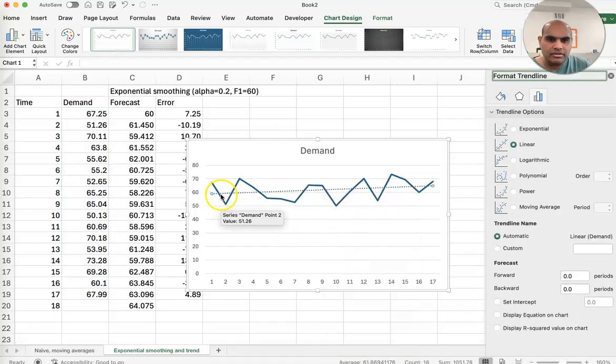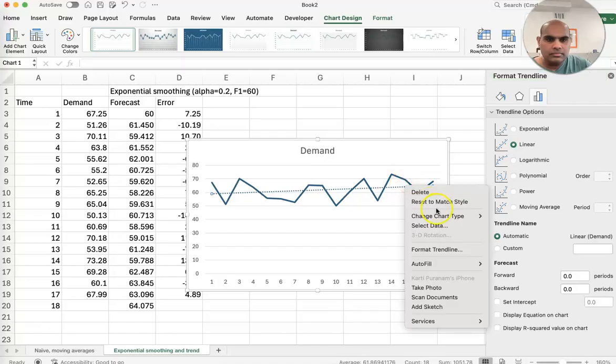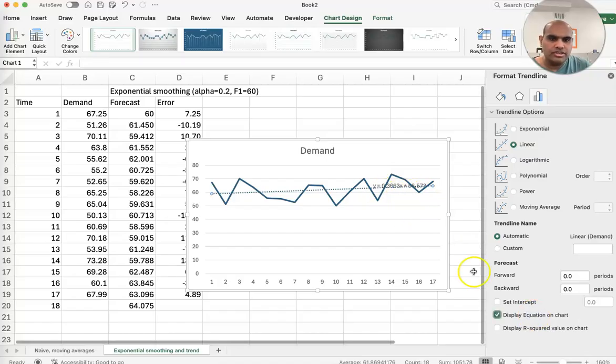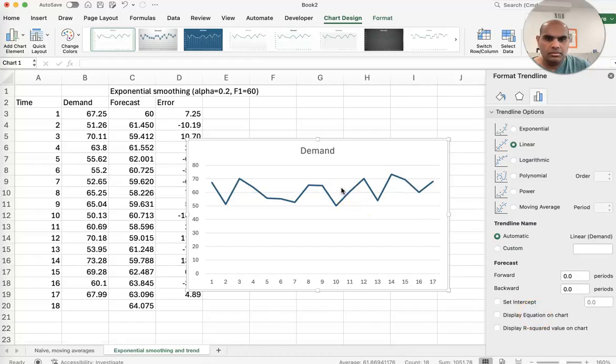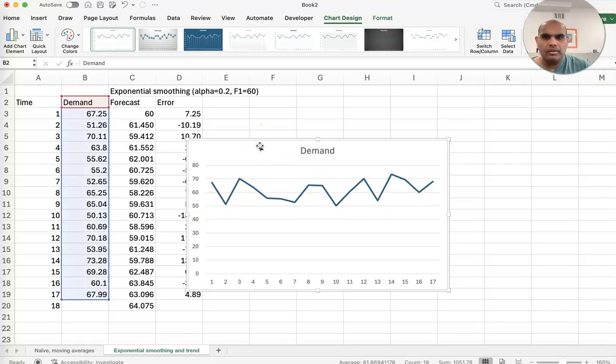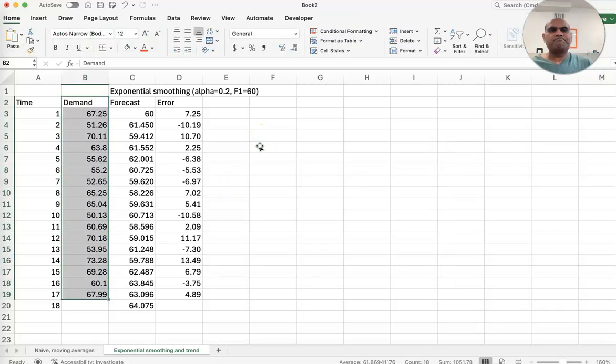You'll notice that the trend line is also slightly increasing right there. Trend line, format trend line. It'll show you the regression equation and everything, but you don't really need to do any of that. So that's a slight increase in data. And there you go.